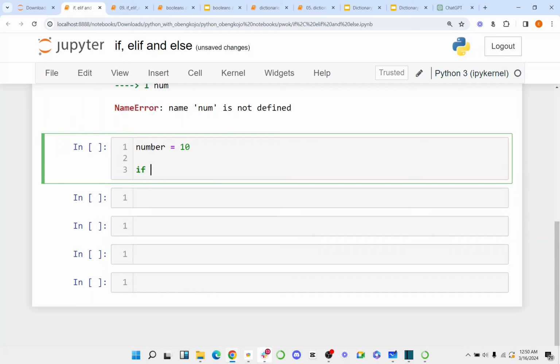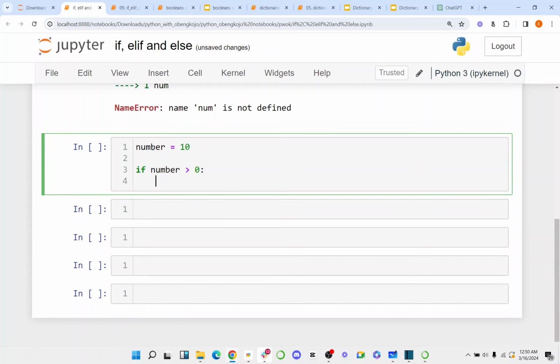So I would say if number is greater than 0, what do I want to do? I want to print number is positive.